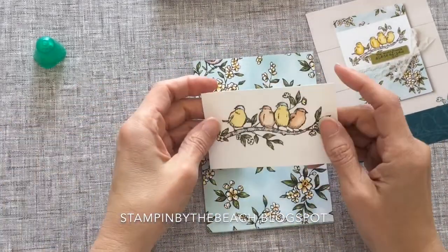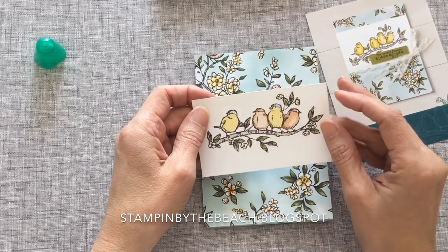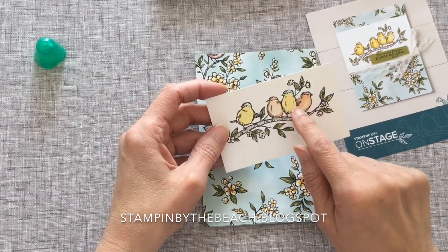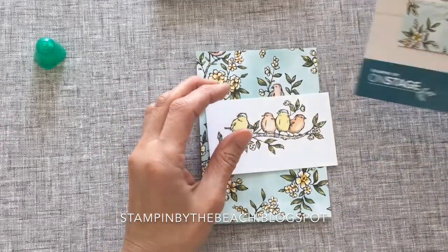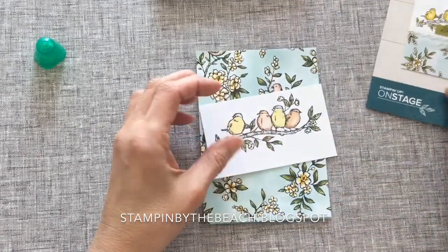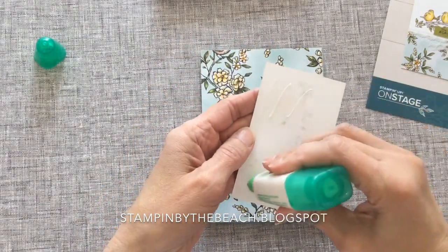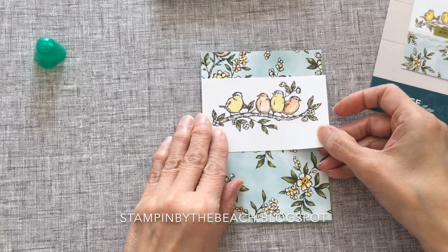Okay, and then this, which I actually stamped when I was there, and I've coloured it in at home, and I have used some of Petal Pink on this, which is in the paper, and Daffodil Delight, Pool Party, and all the leaves of Old Olive. And as you can see, they've done it all yellow, but I decided to do it a little bit different as I was actually at home and I could use what I had available. So I'm just going to stick that onto the card front there.